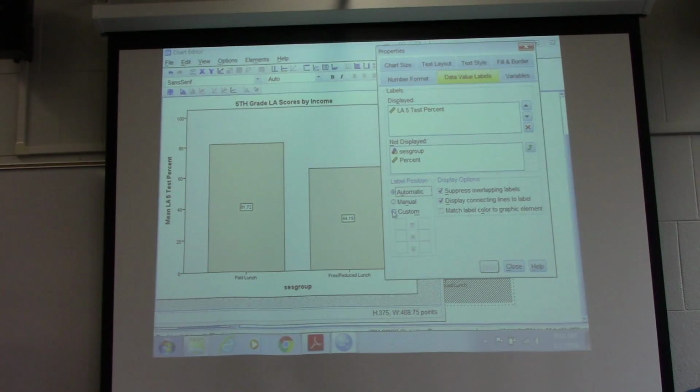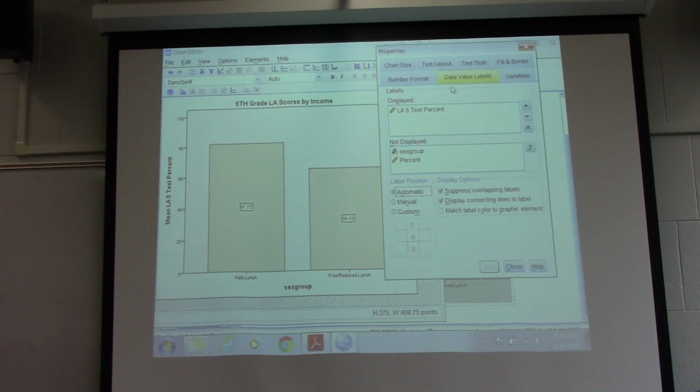I could have clicked custom and clicked in the top space here and clicked apply, and what it would do is it would simply move my percentages up to the top. I could have done it at the bottom and it moved them to the bottom, or I could click manual and drag them wherever I wanted to. But I want to put them automatically where it was.